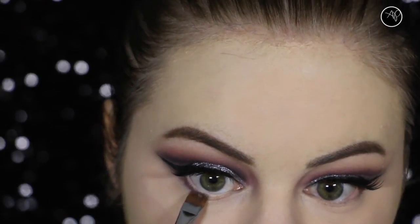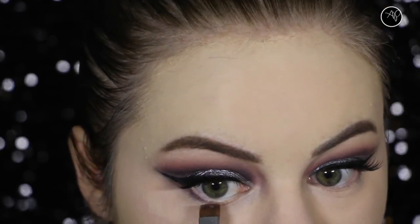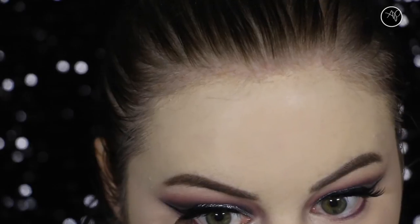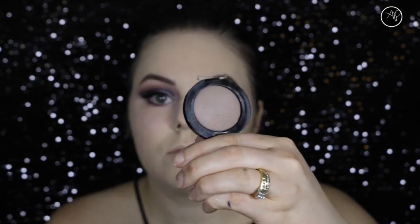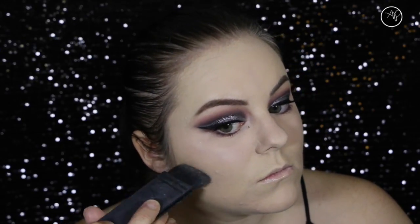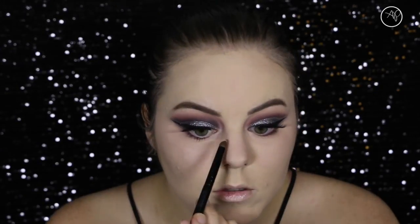Now I'm going back in with the purple shade and also Bitten, and I'm just taking that to my lower lash line and then just blending it out to make it nice and smoky. So I'm just contouring with my favourite tauping shadow from Essence. I've talked about this before. It's cheap and it's got that nice ashy tone, so it actually mimics a real shadow. Also doing my jawline and under my chin, and I did try a little bit of nose contouring as well.